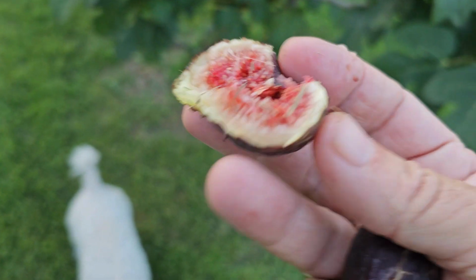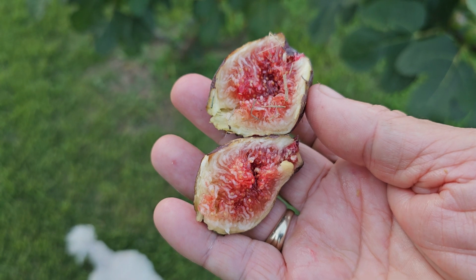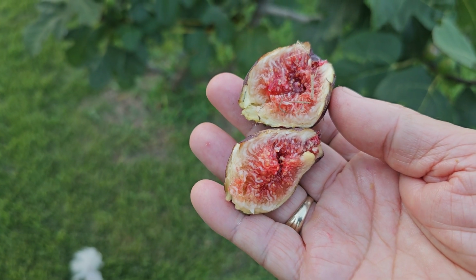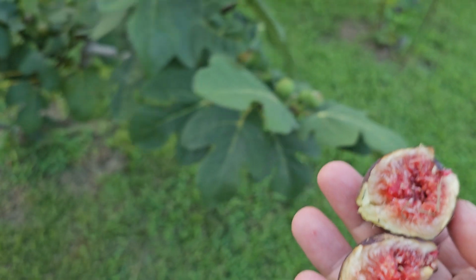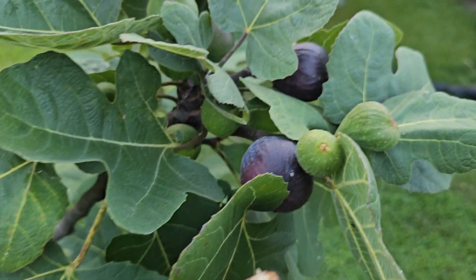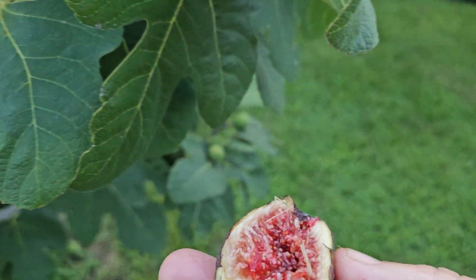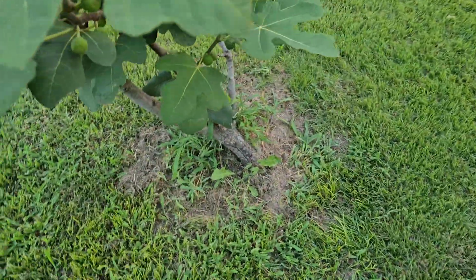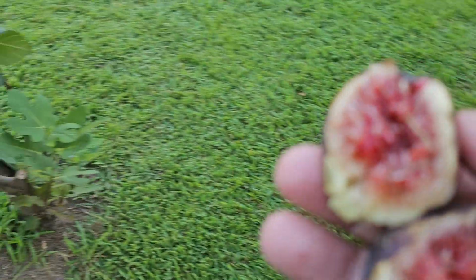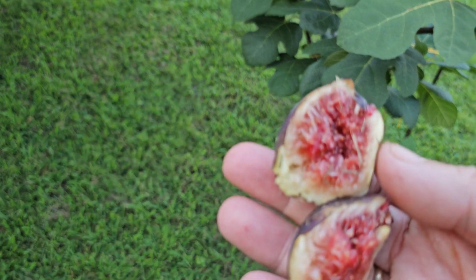Come on. Okay. Well, this Malta Black is one of my favorite of the variants of the Mount Etna types or Hardy Chicago types. I say Hardy Chicago. And it's very tasty, very reliable, very prolific, very dependable. It's just a magnificent fig. I really, really like it. I grew this in containers also. And this one's been in the ground for quite a few years. I told the story about running half of it over with my lawnmower. I broke it in half. And now I have one part that's leaning over. It would have been a much bigger tree, but I almost destroyed that tree. But it's doing fine. I've got to propagate it and do an air layer soon so I can replicate it and make sure I'll have it into perpetuity.